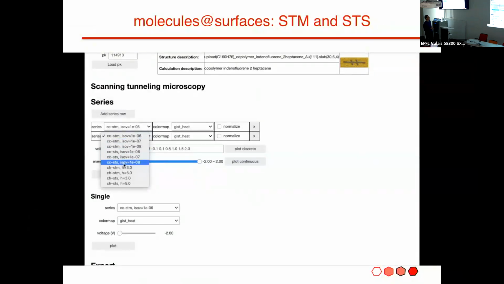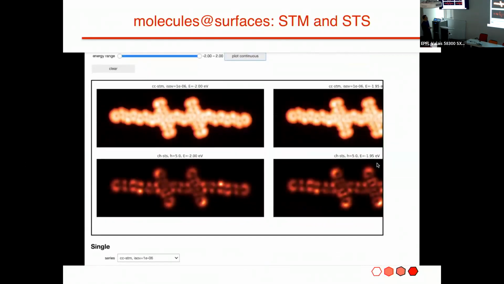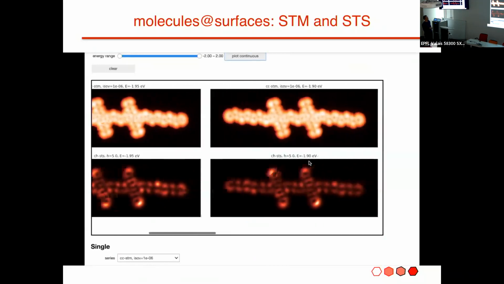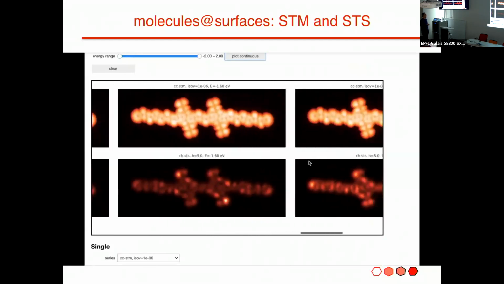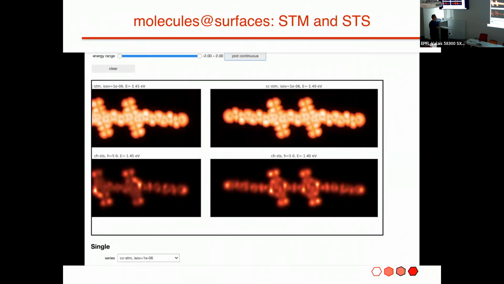I want this STM, for example, and then I want also this constant 8 STS. I'm fine with it, and then I ask to plot the results, and I will get this slider, and then I can compare which one of the computed features is matching the experiment, and then I can understand where a specific feature in the experiments is coming from. And of course, also all these things can be organized in a zip file and downloaded with a link that is hidden below here.